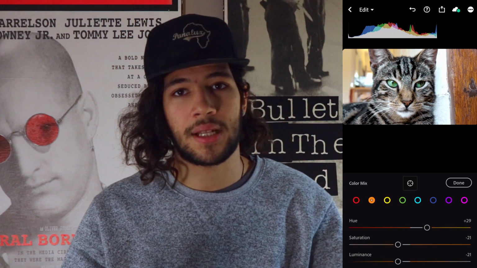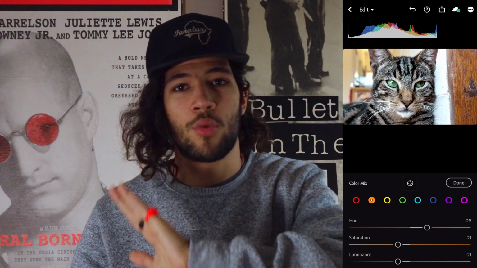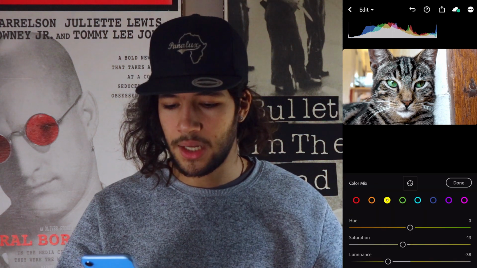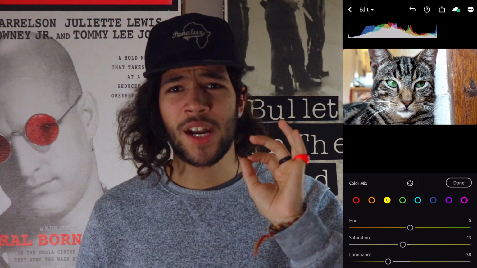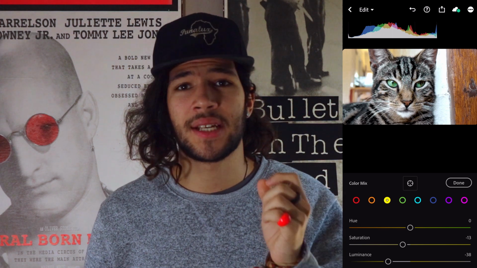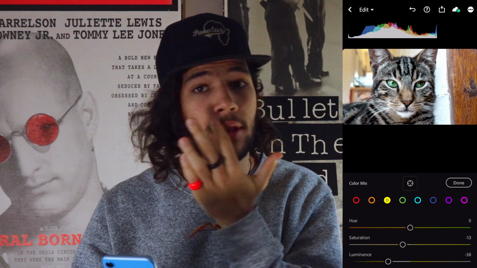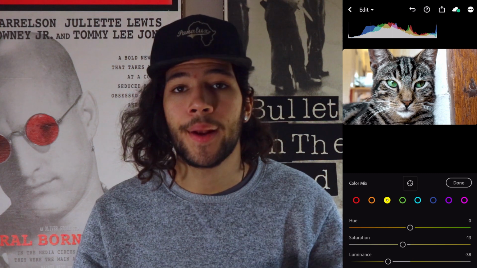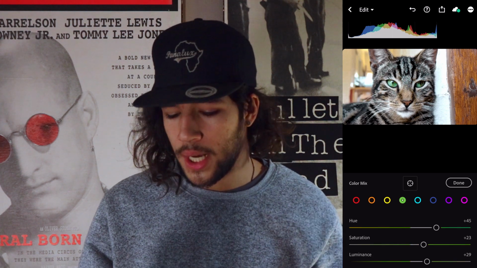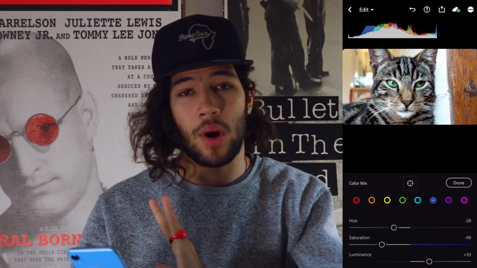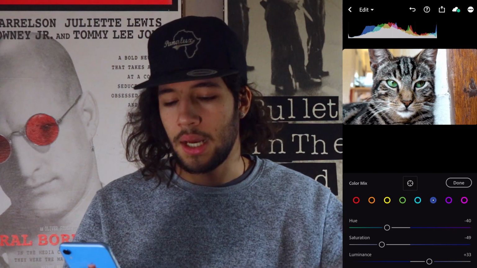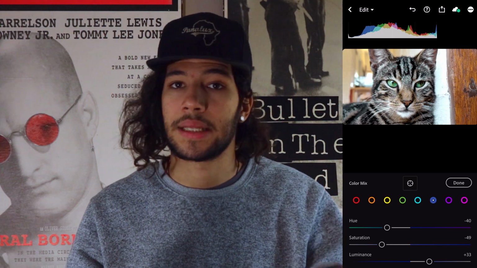So basically orange, like I said, pushed it a little bit more in the yellow, desat a little bit more. Yellow, I left it pretty natural. I just brought down the luminance and I took down the saturation just a smidge. I didn't want to take the saturation too much out of the yellow because I didn't want the yellow in his mouth on the sides over there to go gray, because it's cute and I don't want to mess with his face. Cool. Green, I pushed it into the aqua. Aqua, I pushed a little bit more towards the green side, and then blue, I brought it down a lot more into the spectrum of aqua greenish color, the teal area.